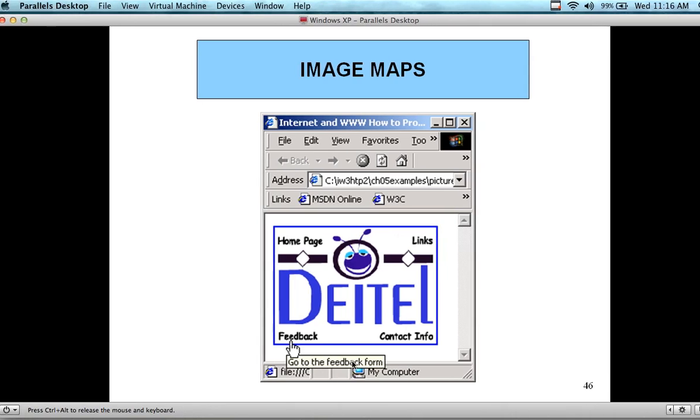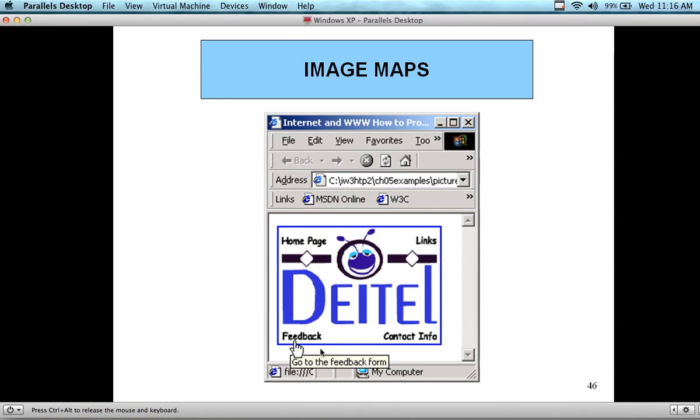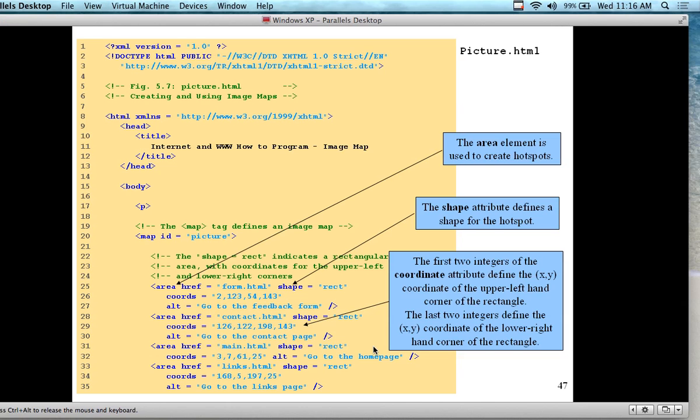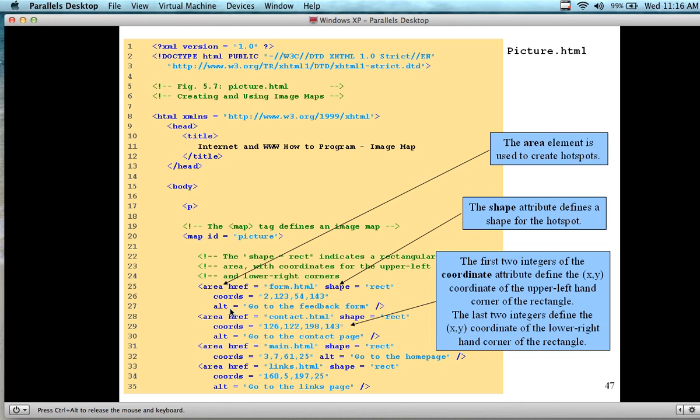So we have this go to the feedback form. This is the little pointer arrow that we're clicking over it. By putting alternative text in there as alt, that's how you get the labels, which makes it look like it's clickable. Not a bad idea, because then you know it's clickable. And you can actually change the cursor and make it clickable. You can make it look funny, or put little words in there.